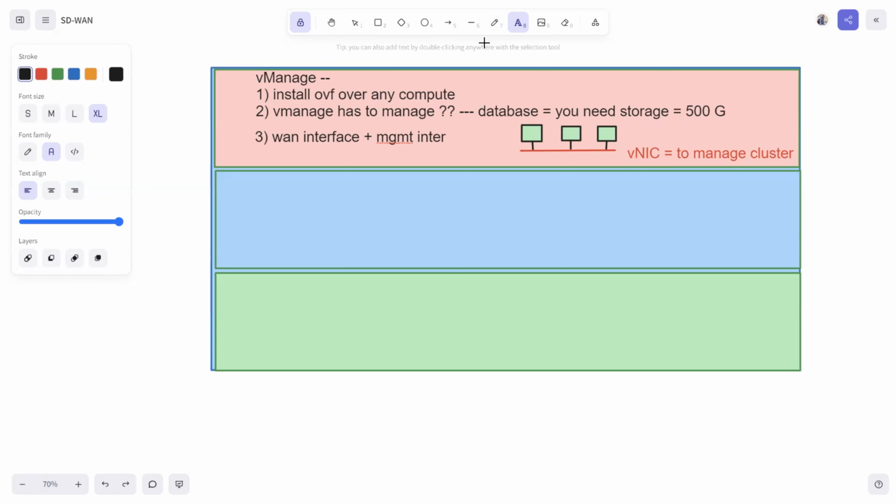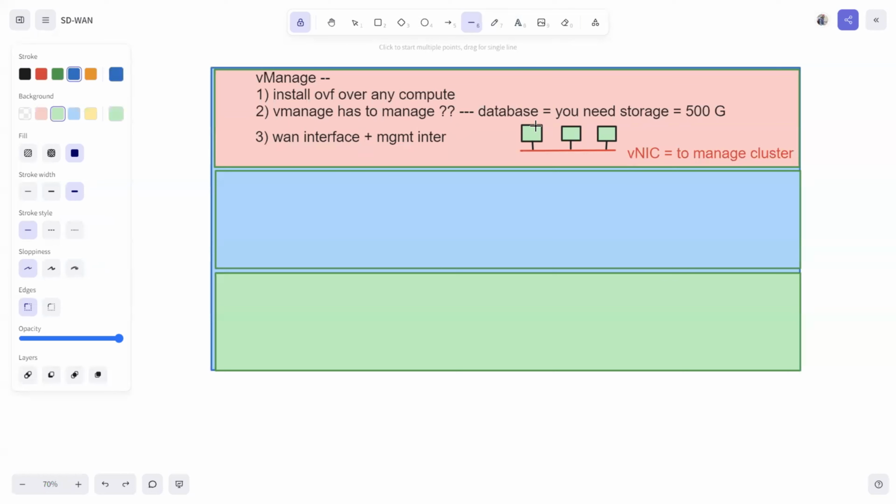Because only then can it connect to the ISP and connect to the other devices, other controllers, other branch devices. How will a branch device connect to the vManage? It should have the WAN interface. Suppose this is my WAN link going to the ISP.